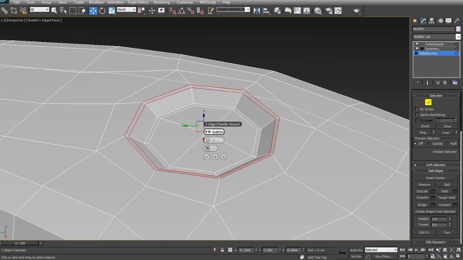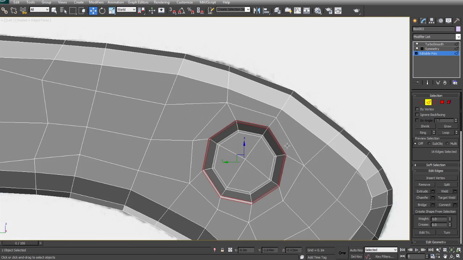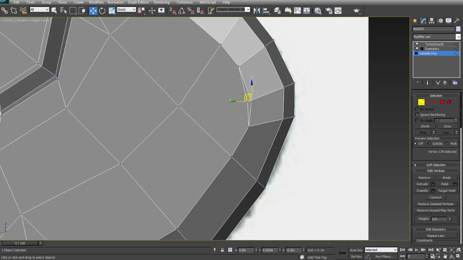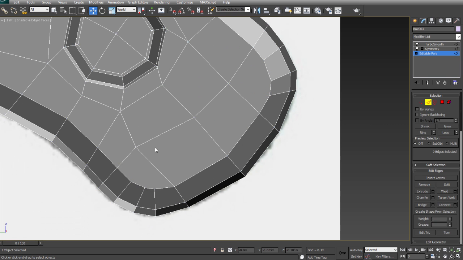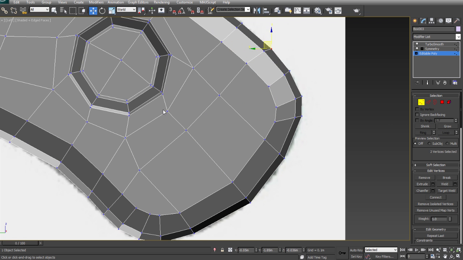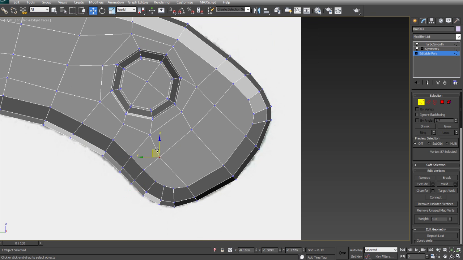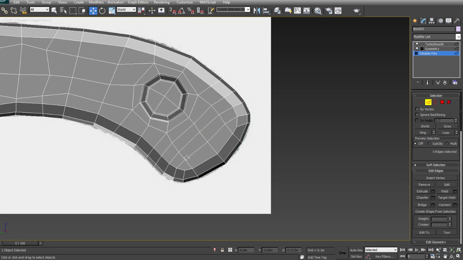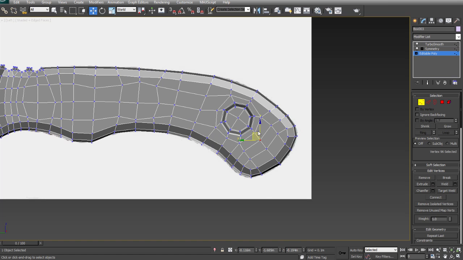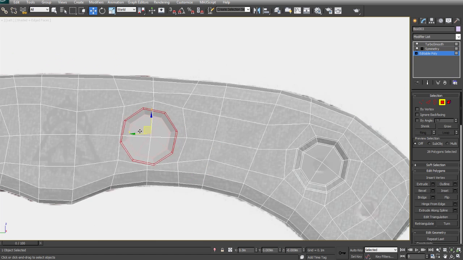Sinking in these extrusion holes for where the screws are going to be. I'm fixing a few little topology issues I had here when I put in an edge loop. And now just balancing everything on the back of the handle, making sure it's all nice and smooth, and the surface is nice and curved without any jagged or rough edges or anything breaking the surface curvature. We check in with Turbo Smooth on, using show end result. I've worked out that I can just delete that whole edge loop and get a smoother result with fewer control points, which is always good.